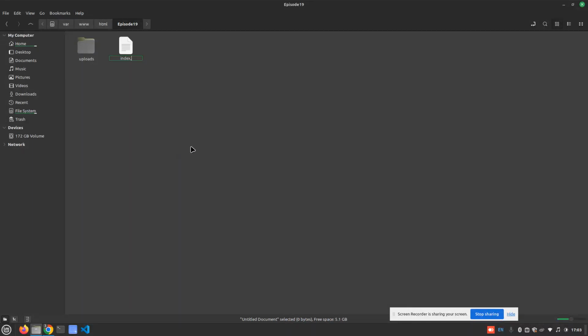Now let me create another file and name it index.php. This index.php is going to be the file that allows us to pick files from our computer and upload them onto our server. Like I said earlier, since we are on localhost, please consider your computer as a server. Now I'm going to create another file which I'm going to name upload.php.